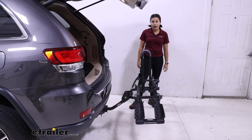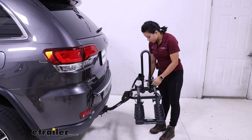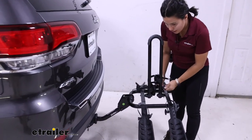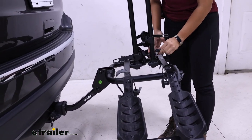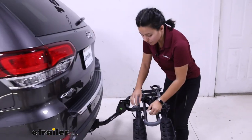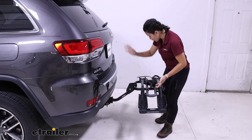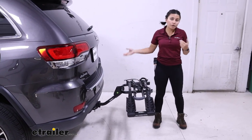For other vehicles, you may have to remove or bring the mast down to open the hatch. To do so, loosen this knob and then lift up on this anchor, then tighten that knob back down — that allows you to pivot the mast down. I like to use the wheel cradle strap just to secure that mast so it doesn't go anywhere. This position also makes it easier to fold it up and put it away.